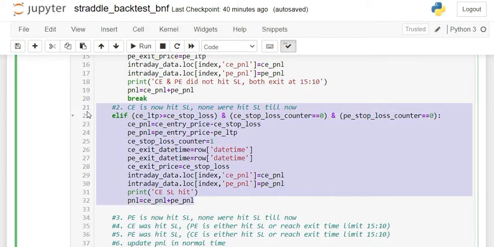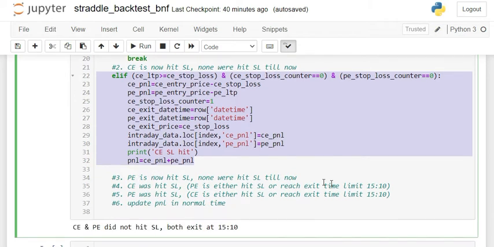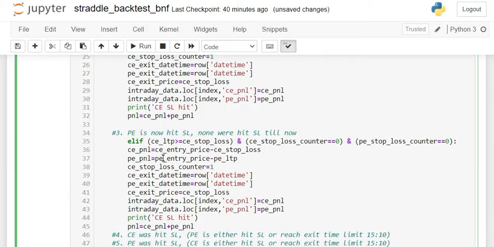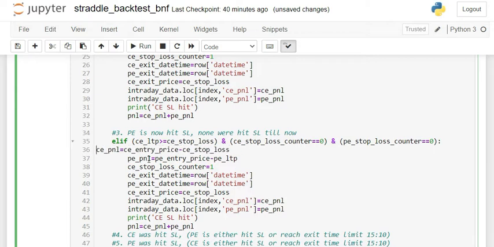So similarly, we can say when put is hit SL, okay, elif, so this is my put is now hit SL, none were hit SL till now. So this is my put LTP is greater than put stop loss and call stop loss counter 0, put stop loss counter 0.